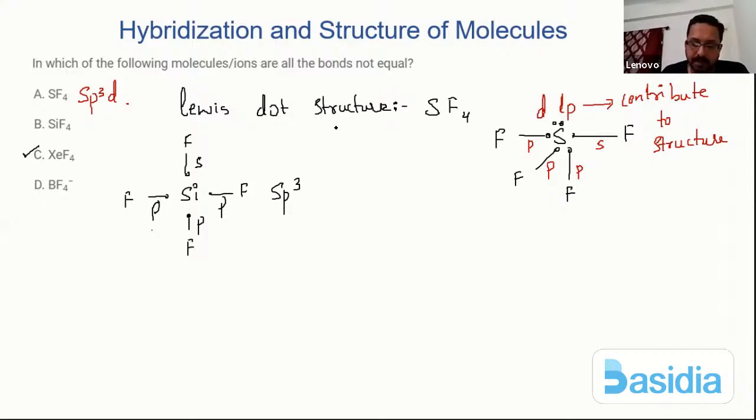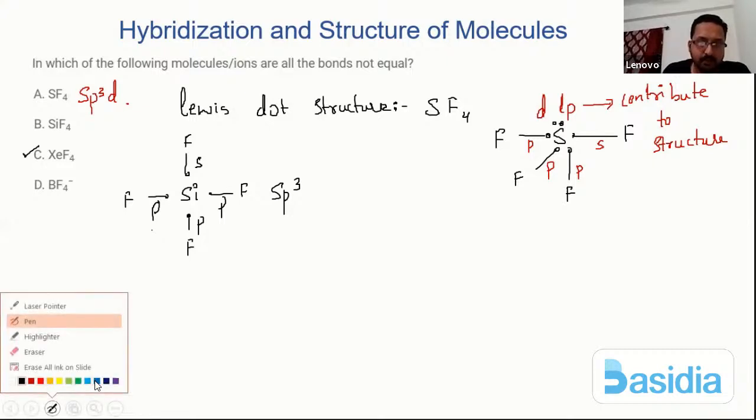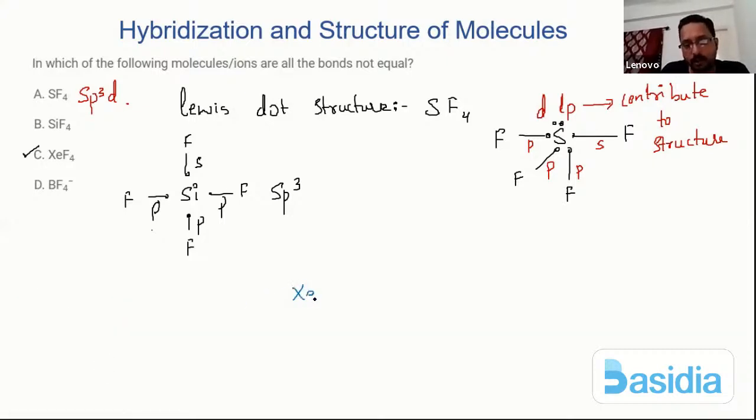Once you get the sp3 hybridization, next we go for xenon tetrafluoride, correct? When you go for the XeF4 molecule, one by one I will explain. What is the Lewis structure over here? It has 2 lone pairs of electrons on it. So let me say this is how it is, these are the electrons on it. Now I'm going to connect 4 fluorine atoms on it, correct? One fluorine is over here, one more here, then a fluorine over here, and a fluorine over here. Let us not forget there are lone pairs of electrons.